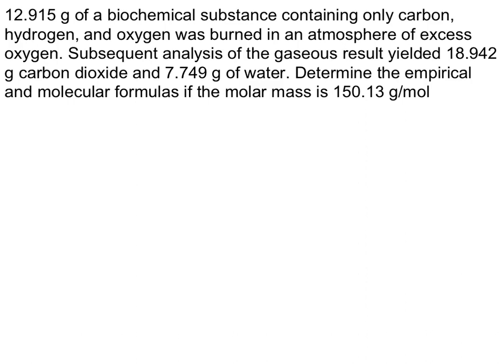Let's take a look at another example. Here we have an unknown biochemical substance which contains only carbon, hydrogen, and oxygen, and we burn that with excess oxygen. We analyze our results, and we find that we have 18.942 grams of carbon dioxide and 7.749 grams of water. We're also able to find the molecular mass of the entire compound at 150.13 grams per mole. And so using this information, we're going to calculate our empirical and molecular formulas.